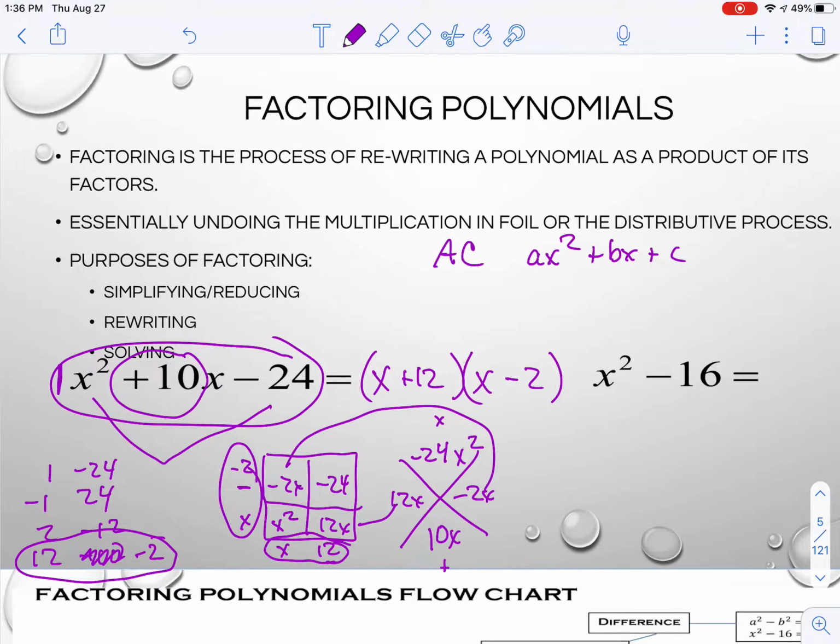Okay, the second example, we'll do in blue. This is actually a difference of squares, okay, because this is a perfect square here. x squared is x by x, and because this is a perfect square here, 16, 4 by 4, and there's subtraction in the middle, okay, what you can do is essentially take the square root of that and put as your first term here in each expression, and then take the square root of that and put as your second term, and then you just put an alternating sign, 1 plus, 1 minus. So when you multiply that out, you would get a 4x and a negative 4x, which wipes out your middle term, and you have no b term. Okay, so that's a difference of squares shortcut right there.